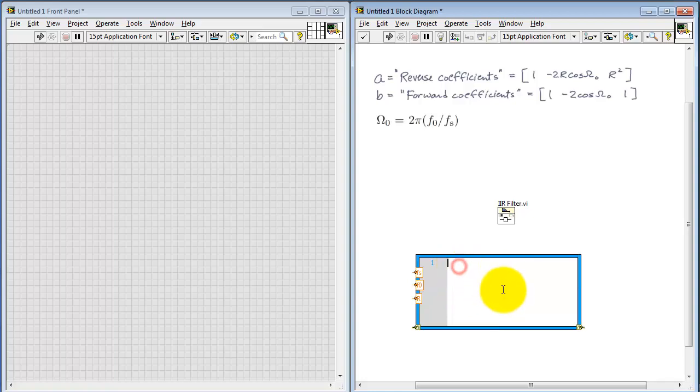Let me begin by typing in the MathScript code for theta naught calculation. I'll call that theta zero, and this is equal to 2 times pi, and pi is a built-in constant, times F naught divided by Fs. And as soon as the text changes from gray to black and color-coded values, then we know that we've typed in a valid line of MathScript.